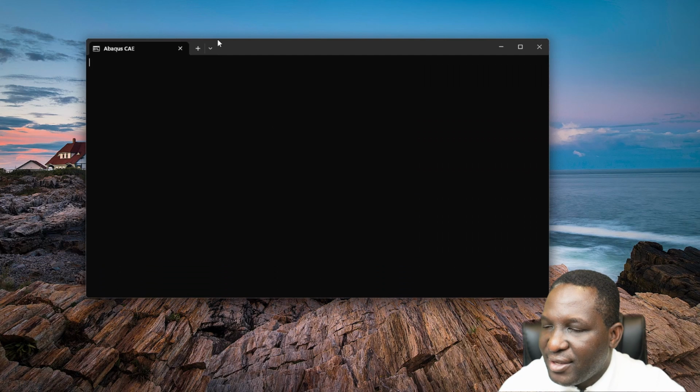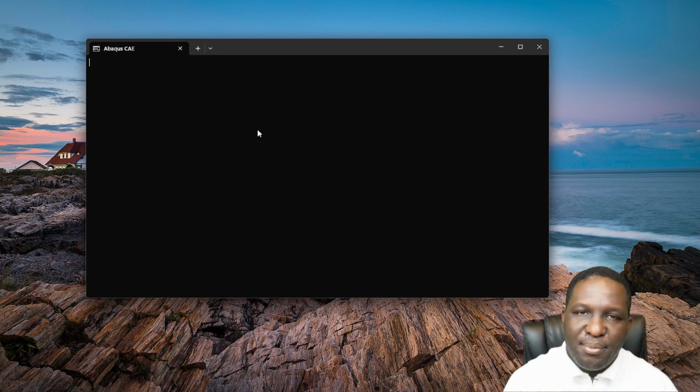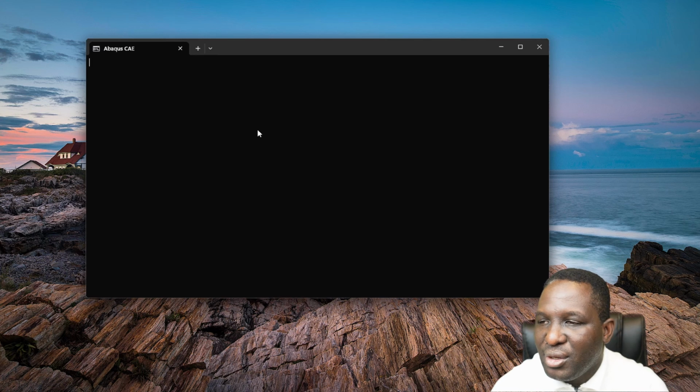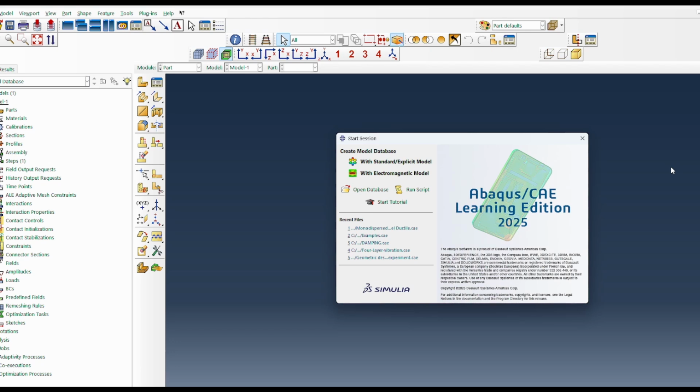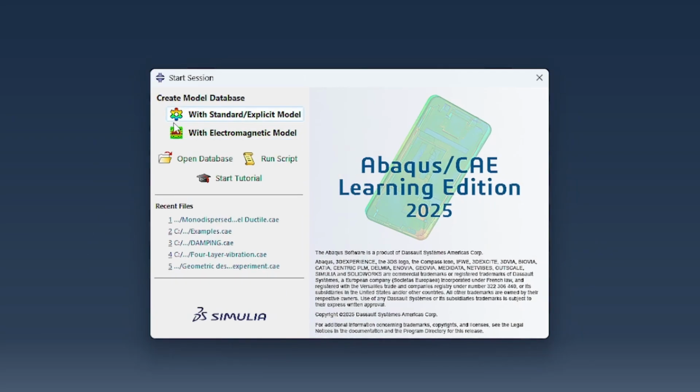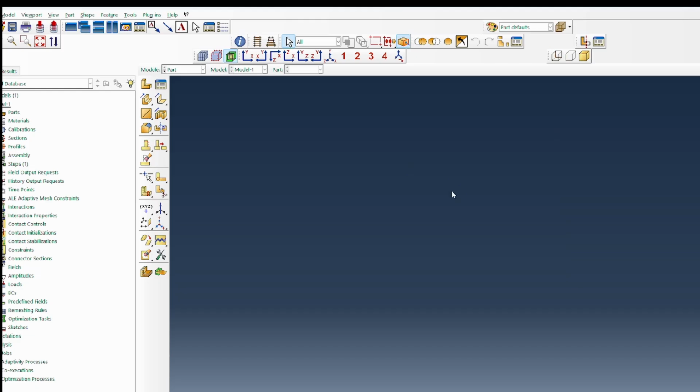When you start launching ABAQUS, the first thing you're going to see would be this sort of window. What it's doing basically in the background is that it's trying to search through and load up all the executables, trying to get it ready for you. And this window needs to continuously be open all the time when you're running ABAQUS. The very first thing you'll see when ABAQUS has finished loading is this environment. If you look at the very top, it tells you ABAQUS Learning Edition 2025. And this is basically the CAE environment. And we can go ahead and look at starting the session. So in the next video, I will go into details of how you can start up the session and what else you need to do.